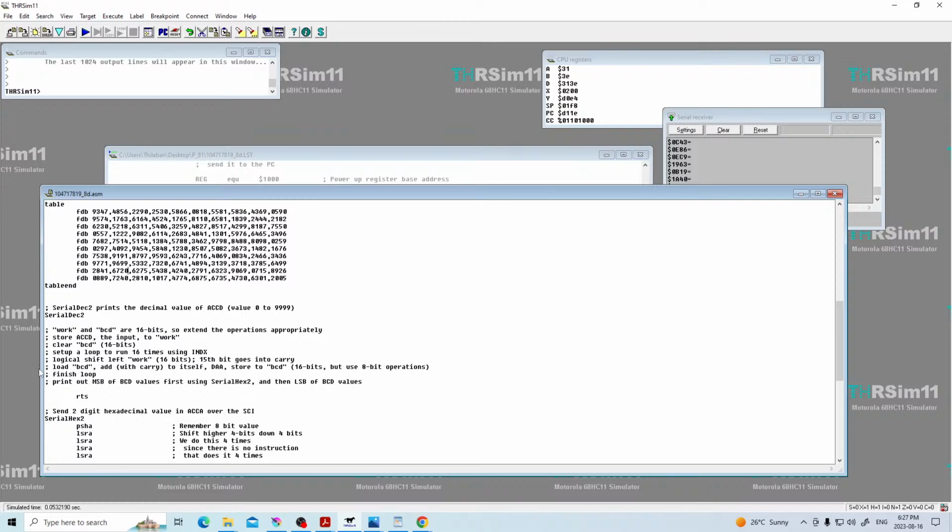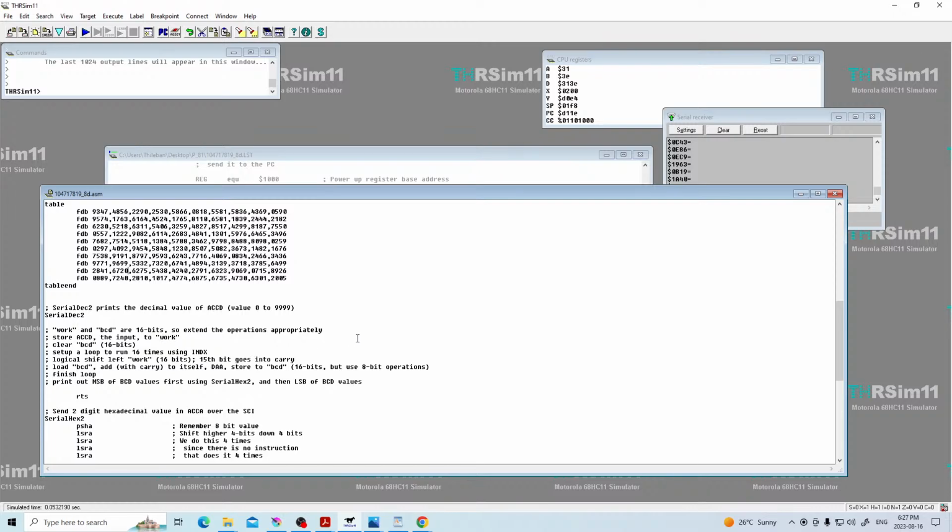Here it's mentioned work and BCD are 16 bits, so extend operations appropriately. 16 bits means we can use ACCD because ACCD is 16 bits. ACCA and ACCB are 8 bits, but in order to deal with 16 bits we need to use ACCD.